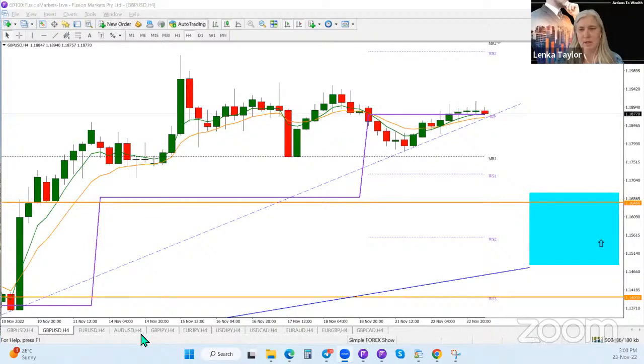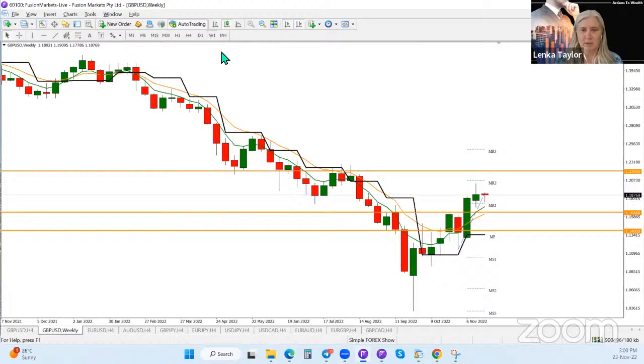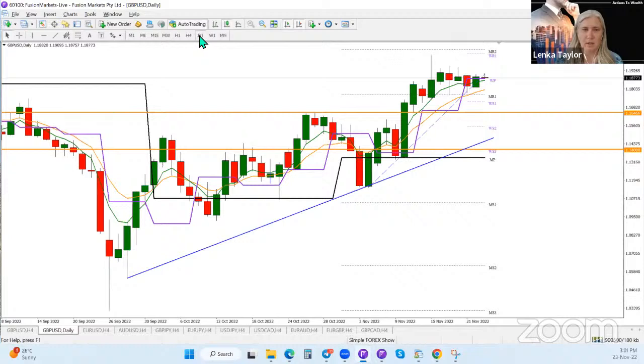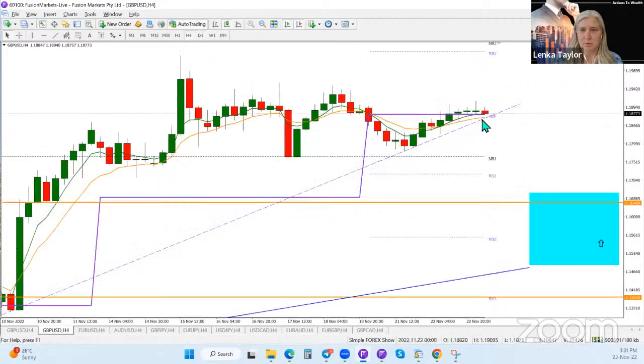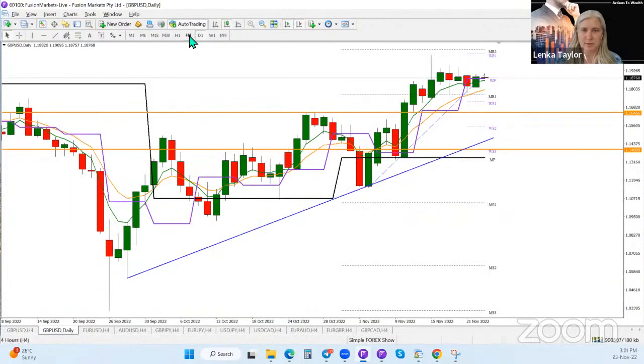The first currency pair that I'm looking at is GBPUSD. And GBPUSD, I'm looking for long in terms of the bigger picture. I'm just looking for a pullback and continuation of that direction. In the short term, though, there is a lot of room to go short if you trade counter trend.